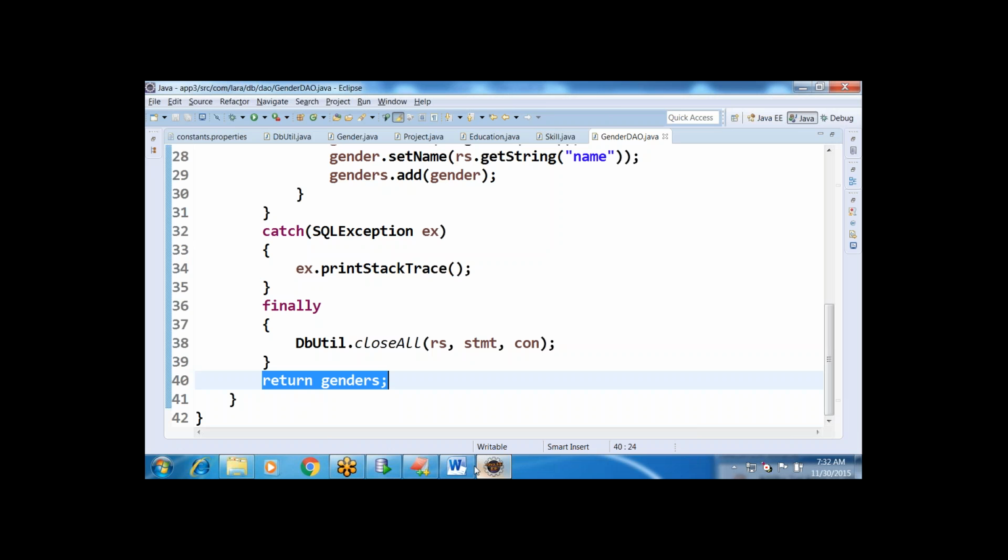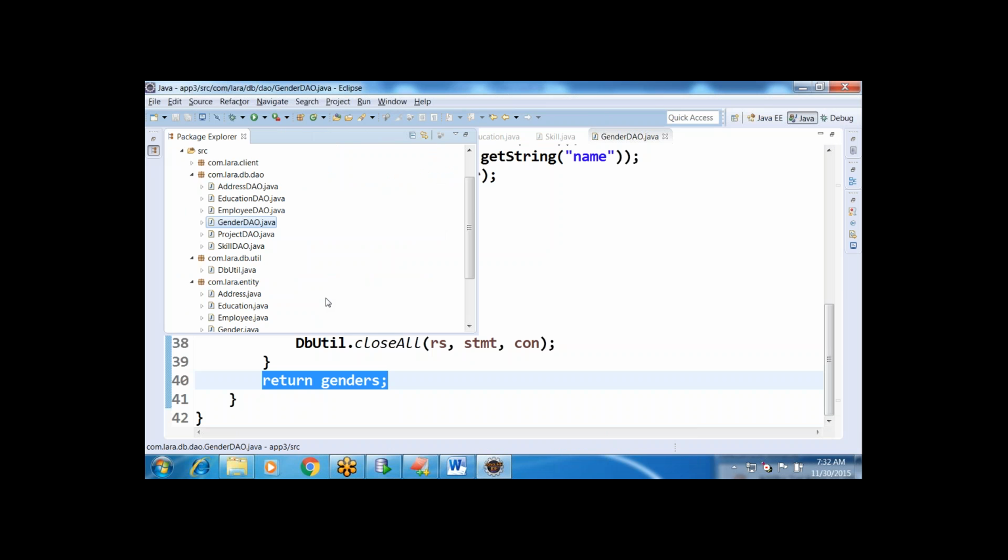In the same way, for every master table, we developed one DAO.